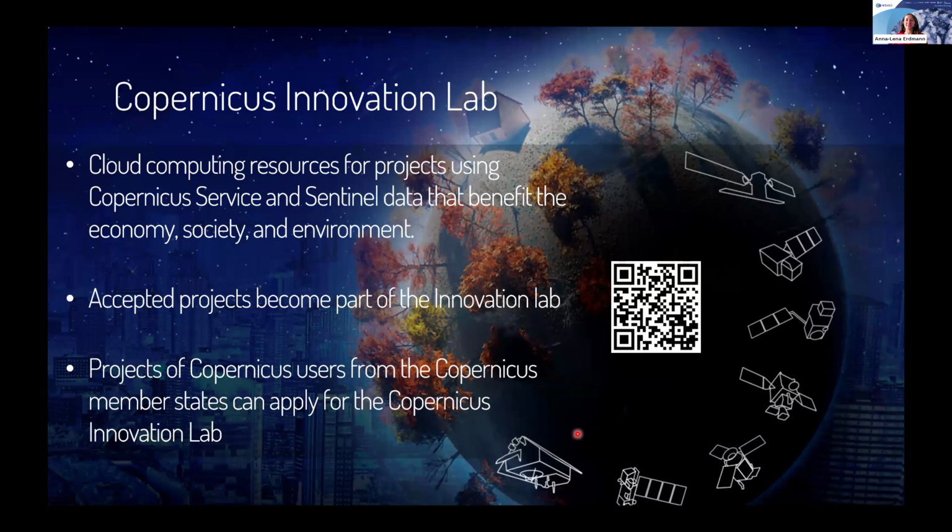Now, with that being said about the GPUs, I want to introduce the Copernicus Innovation Lab to you as well. As I mentioned, the GPU server on the WEkEO workspace is more for prototyping, just getting familiar with GPUs and the tools. Once you want to really scale up your machine learning project, you will notice that the 7 GB of GPU memory on the WEkEO workspace are not enough anymore. For this, we have the Copernicus Innovation Lab.